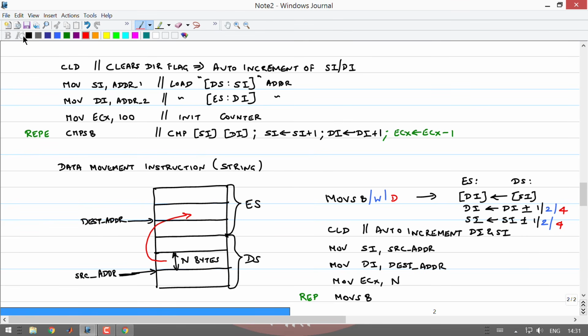So here when I do this REP MOVSB, it means that destination index will get contents of source index, and then DI will be DI plus 1, SI will also be SI plus 1, and ECX will be auto decremented.